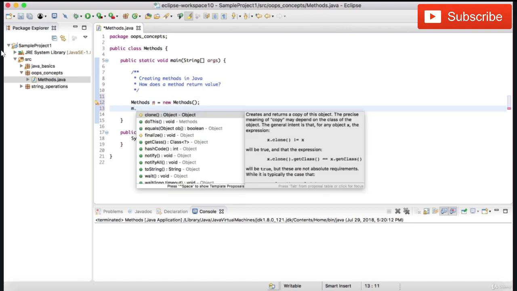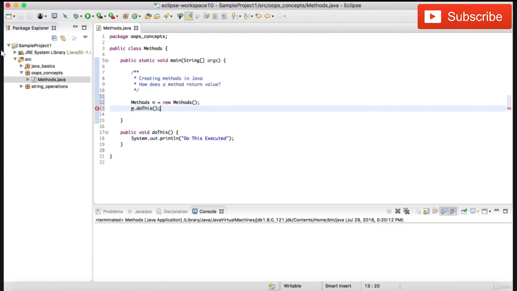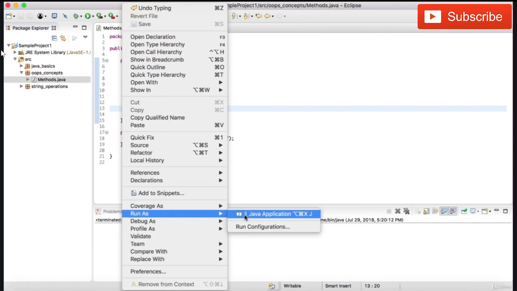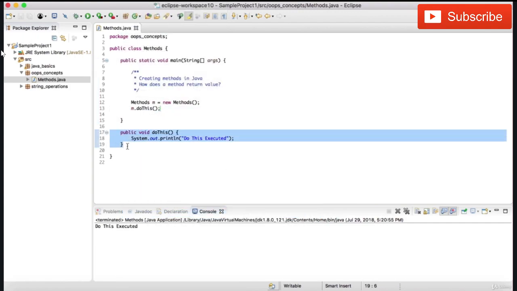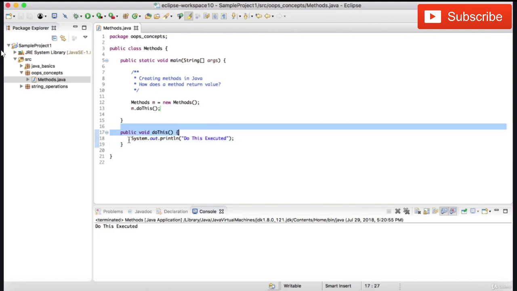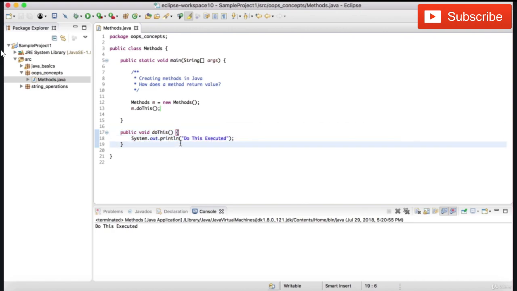Okay, so this is how we create the object of any class. And with respect to the object, when you call m dot do this and run the program, do this gets executed, meaning whatever code is part of that do this method gets executed. So, a very basic method. There is some importance to public and void. For now, don't worry about it. We are going to see these concepts in the upcoming sessions. In fact, the concept of void we are going to see in the same session towards the end. So for now we have a method with some name, and the scope of the method is the open and close curly brackets, and whatever code is part of that method gets executed whenever you call that method.